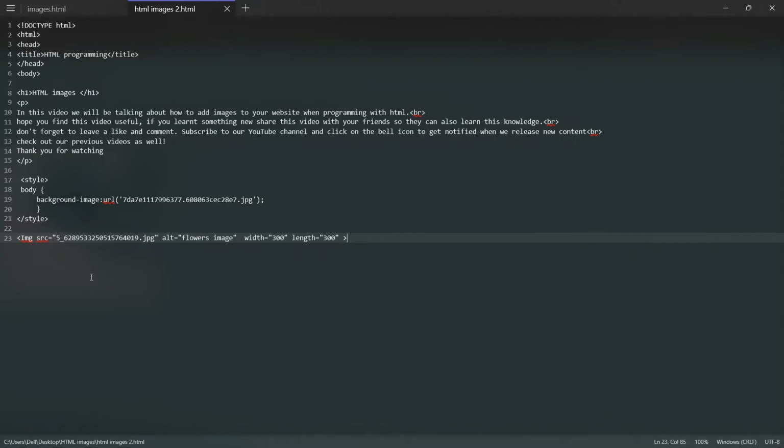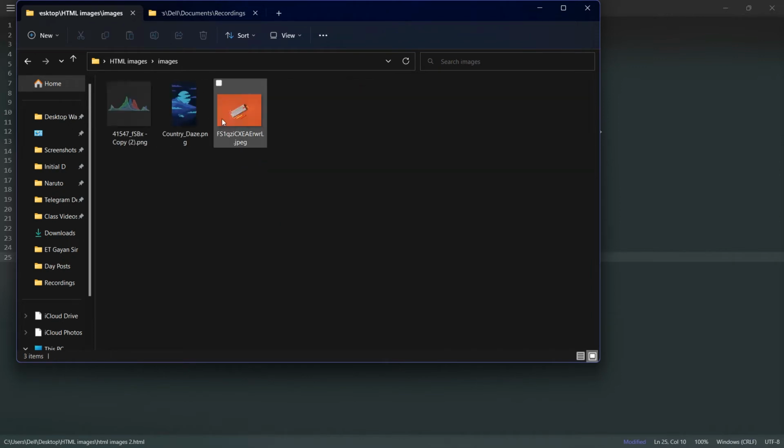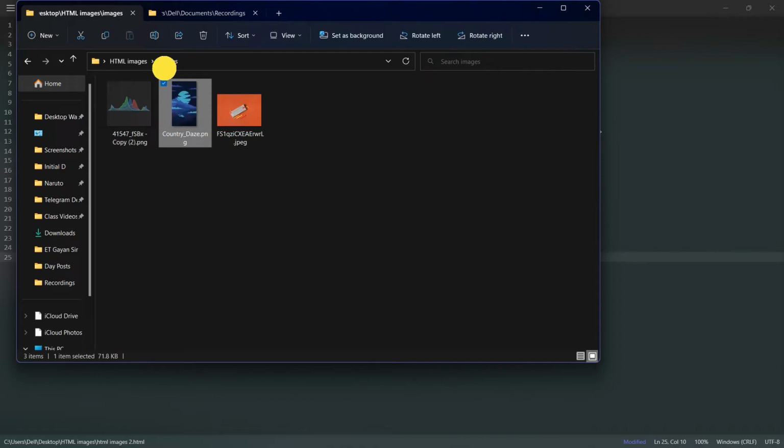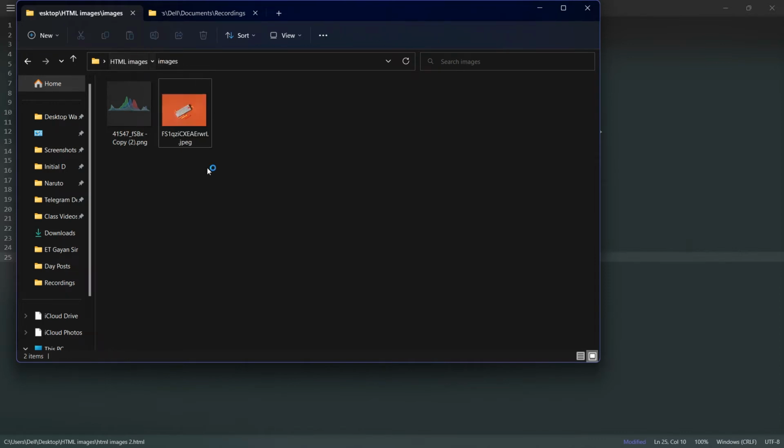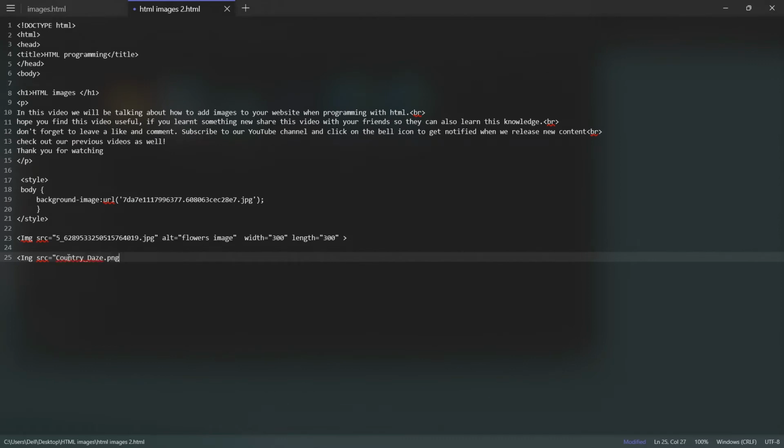So we'll add another image. img src equals, we're going to take this inversion, close the inversion and save.